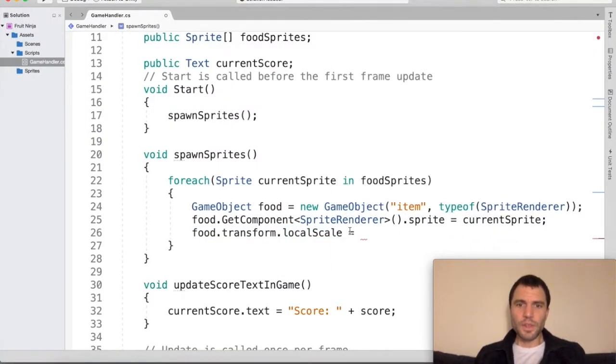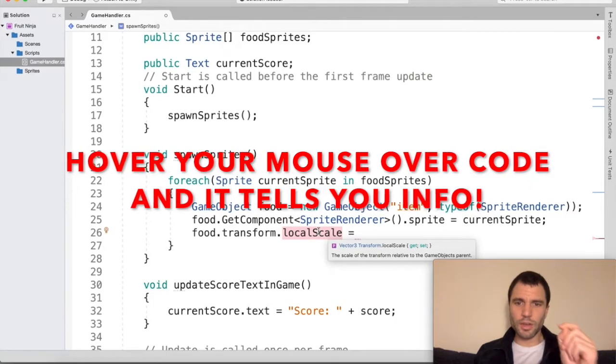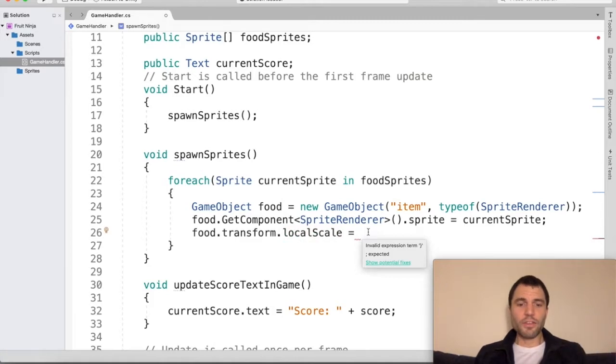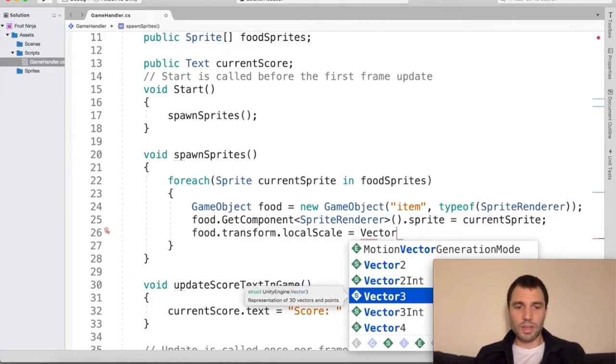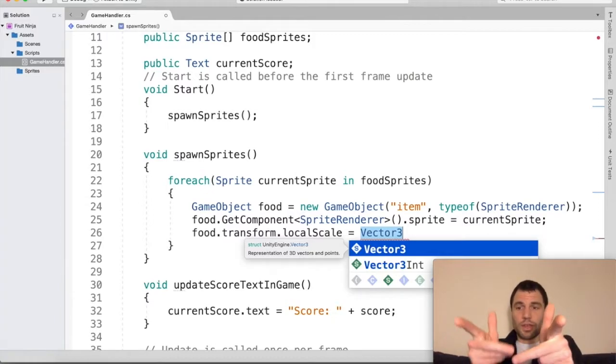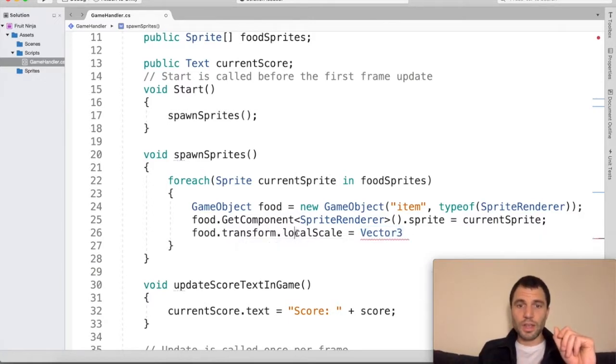And then if I hover over that localScale, it gives us some information about it. It says that localScale is something called a Vector3. So you can only assign an object with the type that it is. So we have to create a Vector3, and a Vector3 is basically a point in 3D space. Remember I said in the first tutorial that in 3D games, or in any game, you have an X here, a Y, and then a Z. And it's the same, so that's what a Vector3 is. We have to specify what that Vector3 is, and then it will resize it.